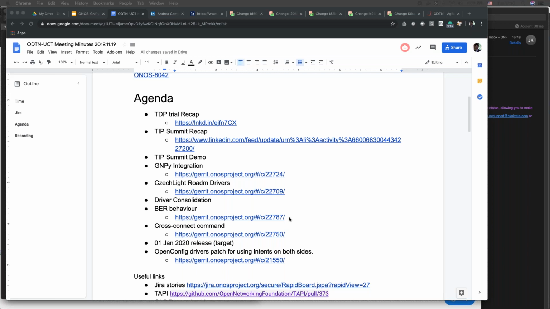We were also featured as ONF in general at the EdgeCore booth, thanks to the EdgeCore folks and the work we have done in many projects with EdgeCore. I think that was about it. We also announced, this is unrelated to ODTN, but I'll just say it, the collaboration with TIP expanding over millimeter wave and 5G RAN. So just to those two fields, we're going to collaborate closer with TIP. Okay. Anything else?